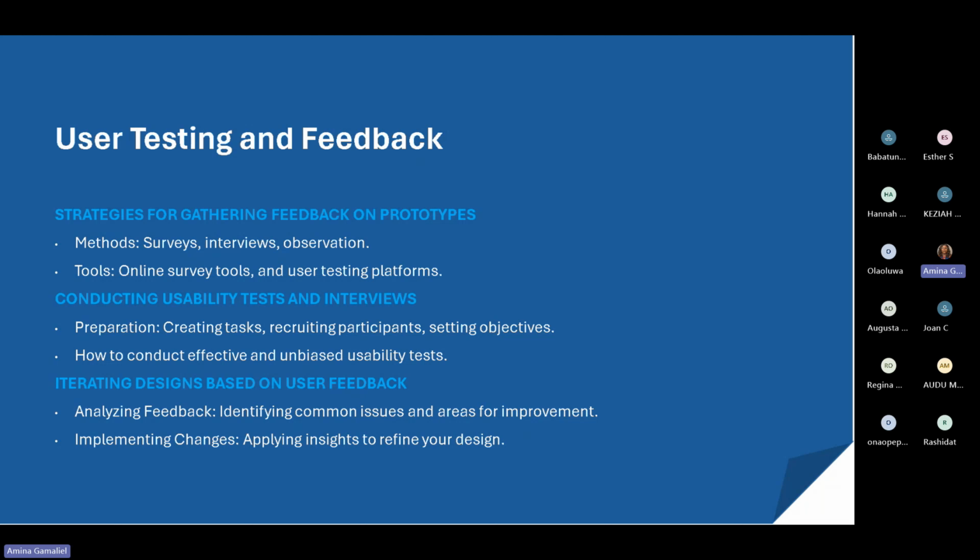And I'm going to ask you questions. Why did you feel frustrated at this point? You're going to tell me probably, I was looking for the button, I couldn't find it. I'm going to now write it in my notepad: user found it difficult locating button. That's in the observation method now.